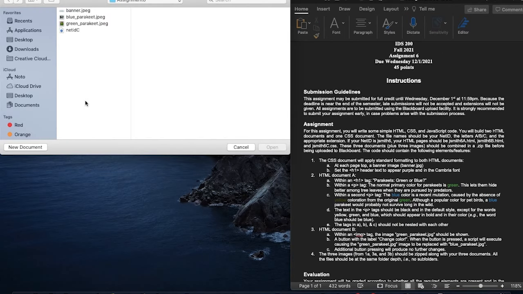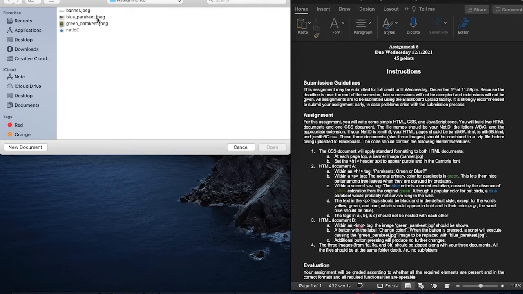Alright guys, so moving along now, we're going to go ahead and do the second part, which is actually establishing the HTML documents. So we're done with this first part right here. You would notice between the jump cuts I just did, between the editing, I went ahead into Blackboard and I downloaded those 3 JPEG files and I saved them under that same Assignment6 folder that I have right here on my desktop. So that once you actually go ahead and start running these HTML documents, it all references the same folder, or else otherwise I believe it just doesn't run correctly.